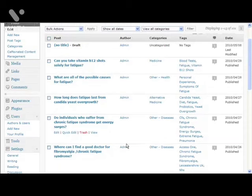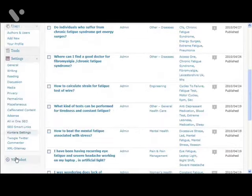So with the click of a button, I've created lots and lots of posts for me. Now using my all-in-one AdSense plugin, where's it gone? This AdSense one, I can add AdSense ads to them. I can use my Contera plugin, and that will add other links in there. Well, I can use one or the other. I can use SEO Smart Links, and of course, you know, it's going to create me a really, really good site. And then if I use the Twitter commentator, then obviously that is going to create additional comments, and what those comments will do is make it look like it's a real site.